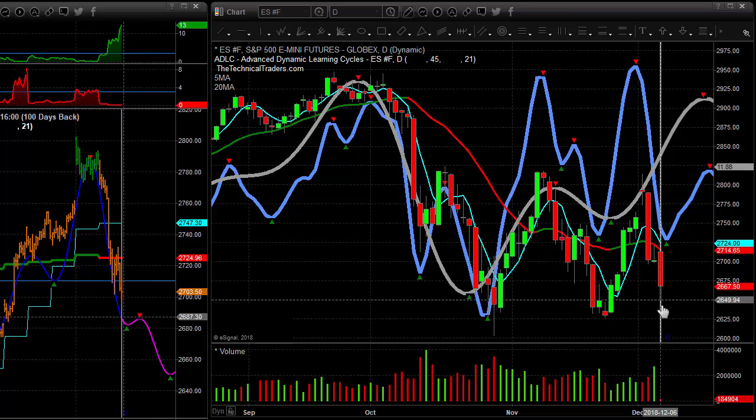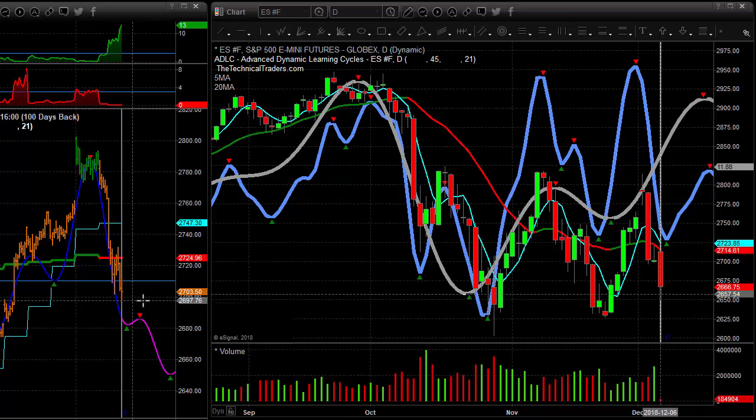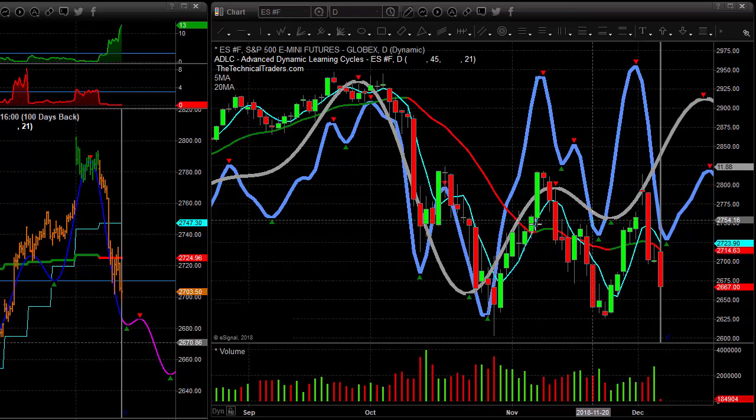And we've got our blue cycle more or less trying to bottom out in the next day or two, which falls in line with our 30-minute chart here on the left, which shows the market should put in a bottom over the next day or two as well. And then we could start to see another rally, at least up to the upper end of this range, as it kind of oscillates through these lows and highs.